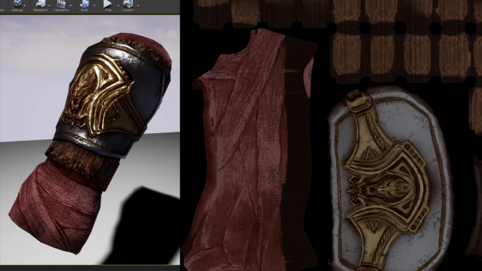So possibly, based on the level of detail in the guard as well, this might be an officer in a particular sort of military force. They have been serving for a while. They're serving constantly in the outdoors. It's not a sit behind a desk kind of position. They get out there and fight with the troops, but at the same time, they're in a bit of a higher position of status because there is that detail there. Also, whilst they've been doing this for a while and there is wear and tear, the character has been maintaining their armor as best they can because that's part of the discipline of what they do.